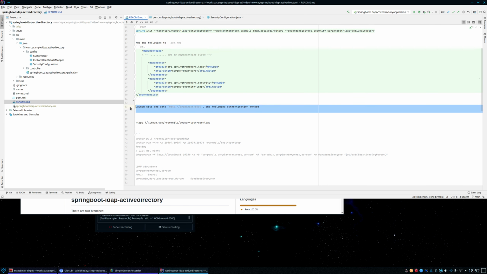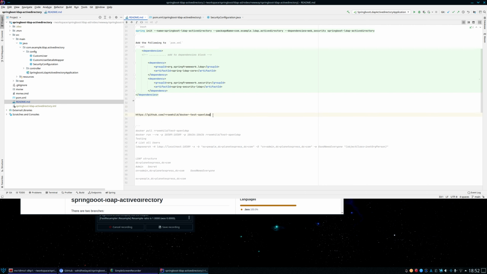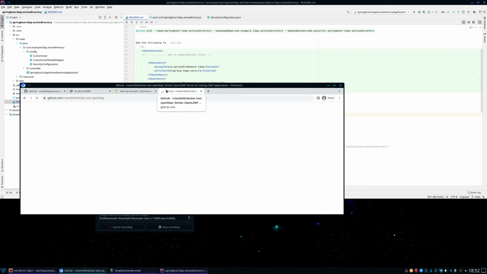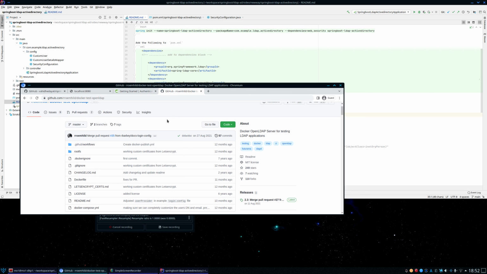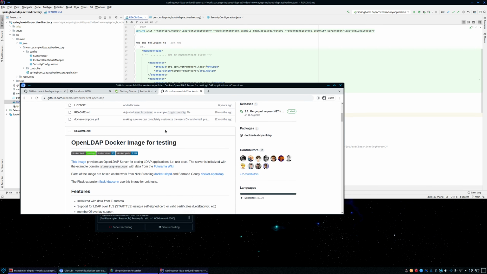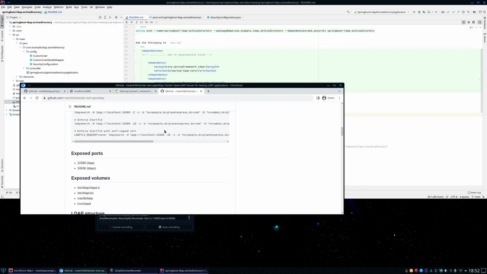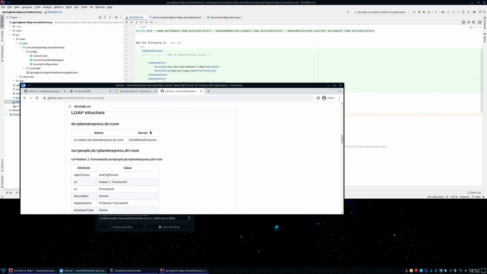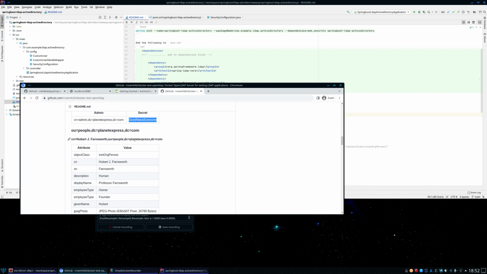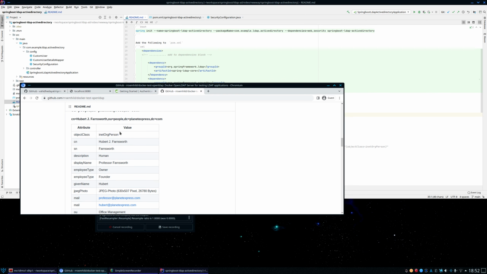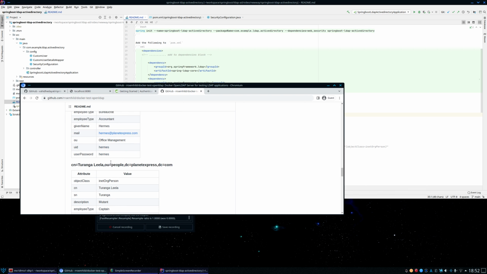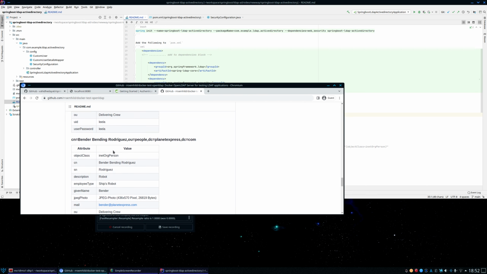So I followed some guides online, or looked up Docker LDAP images, and I came across this project here. This project is basically using Futurama as the LDAP server, and it's got Planet Express as its DC configuration, and in there the admin username credentials are that, and the password is that, and then it's got various people like Professor Fry, Zoidberg, Hermes, Bender, obviously.